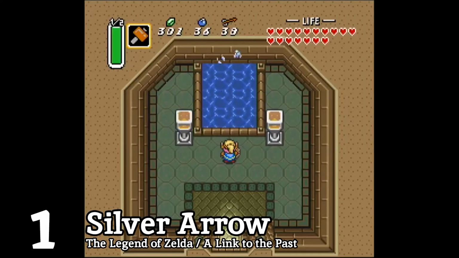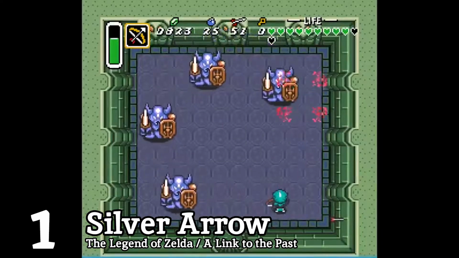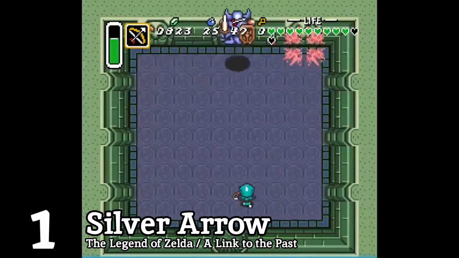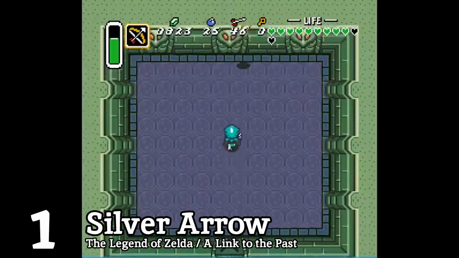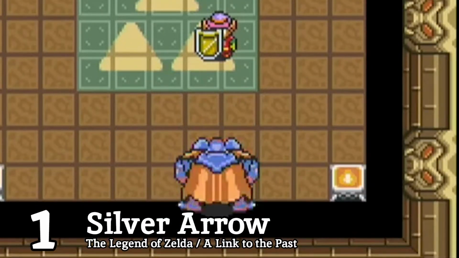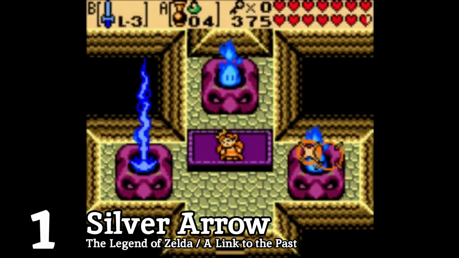Where these things really shine, though, are in A Link to the Past. They're not meant to be found until the very end of the game, but these things will one-hit kill just about everything in their path, including some bosses. And unlike in the original game, they don't cost a thing to fire, and any arrows you pick up from that point forward are silver arrows. And the most important thing about them? They kill Ganon dead.